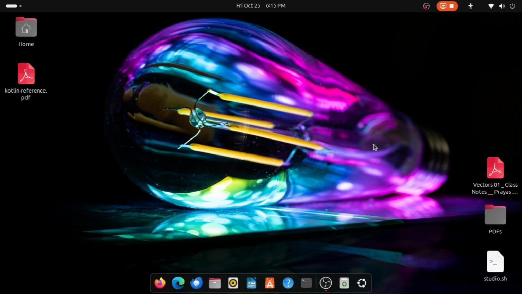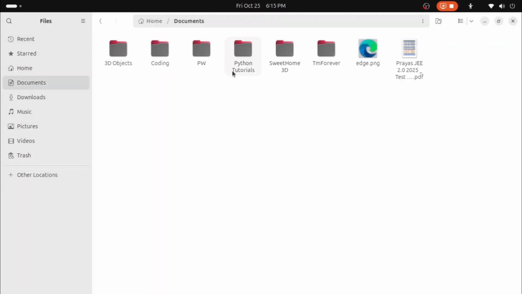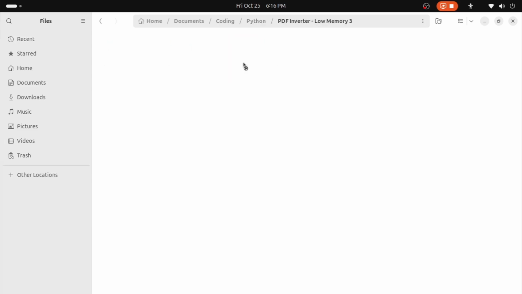Let me quickly navigate to the directory where I have kept my application. So I will be opening the files, and then I will go to the directory where I have my application. Yeah, this is the application's main directory, and I'll be using this main.py.